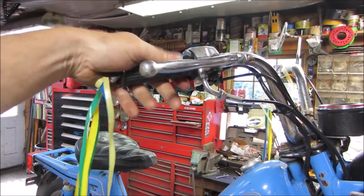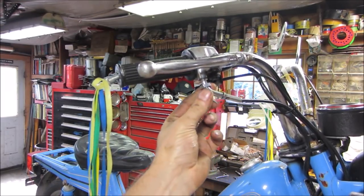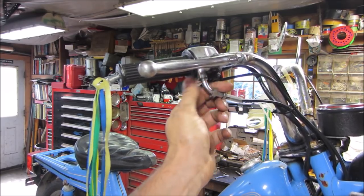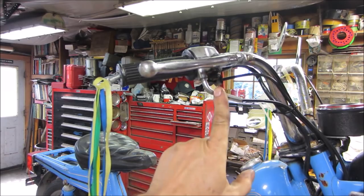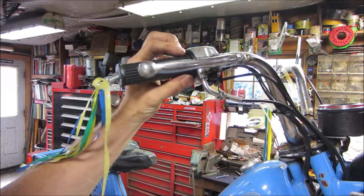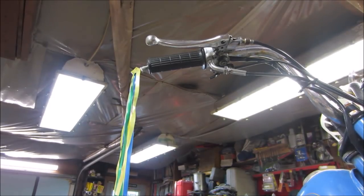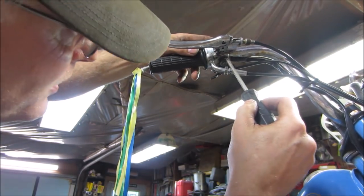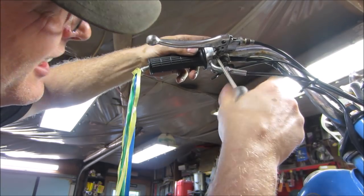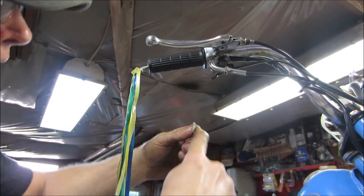Okay, so this is not doing what it should. It's just kind of staying wherever it wants to stay. Let's see about, usually there's two screws kind of holding this assembly together. We can pop that apart and get this off of here, and maybe we'll clean this up. I already cracked the one loose. Where's the other one? Is that it? I would say that's one of them.